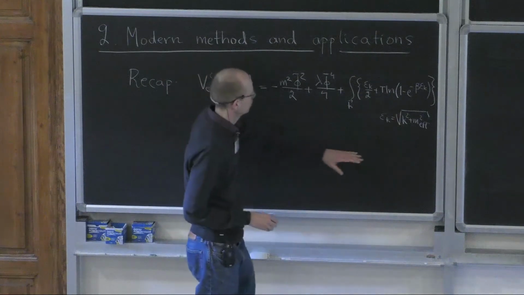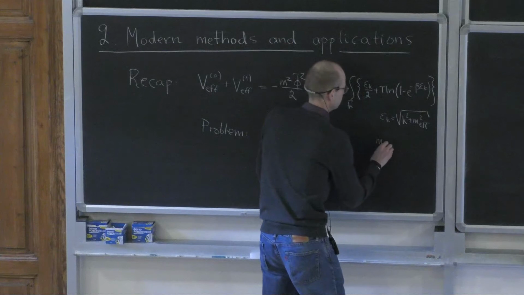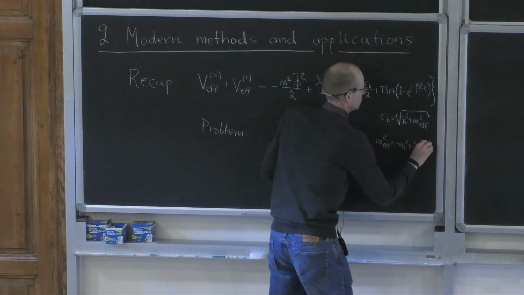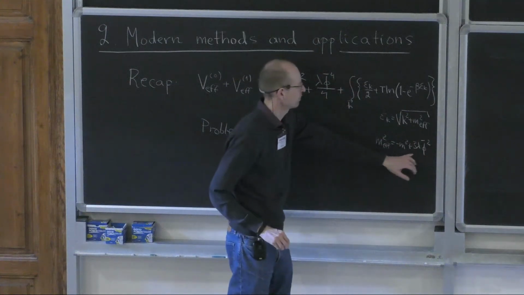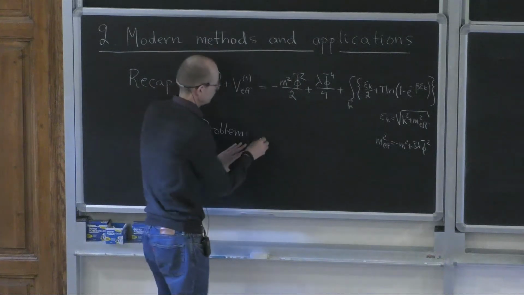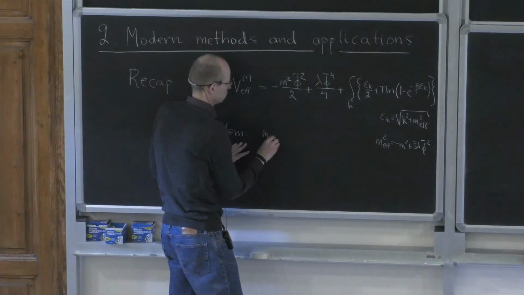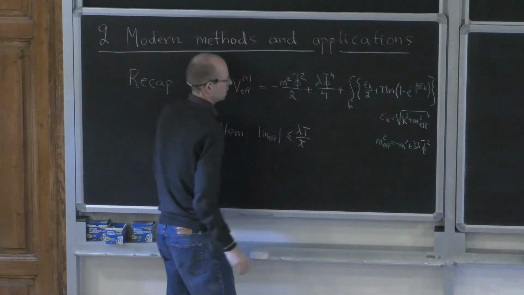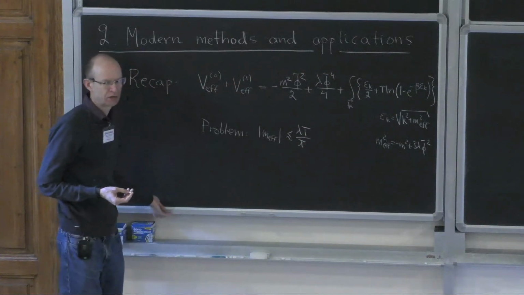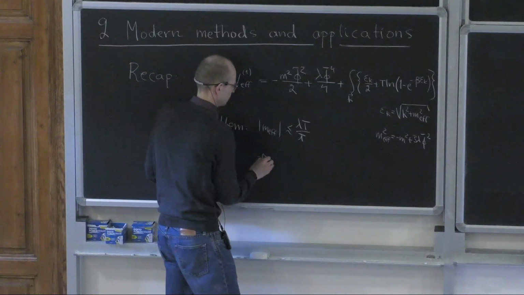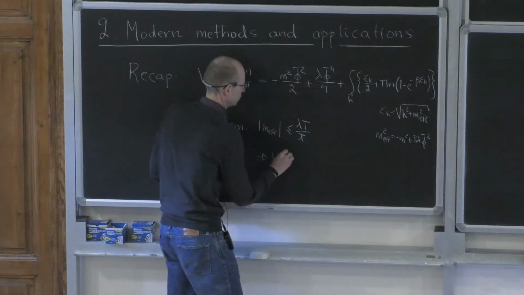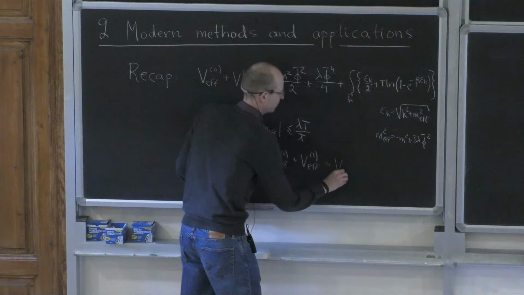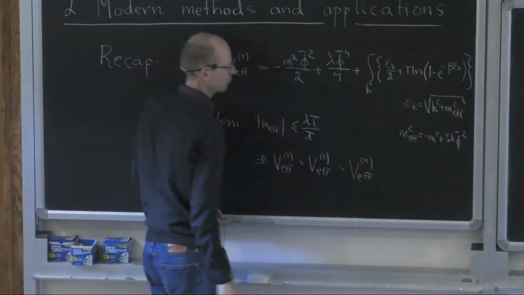Namely, the problem is that we had this M effective, which is a function of the shift and of the parameters of the theory. We saw that if this M effective is small, then this approximation is not really self-consistent. The 0th order term is of the same order as the 1st order term, and worse still, it's expected to be of the same order as any n order term.